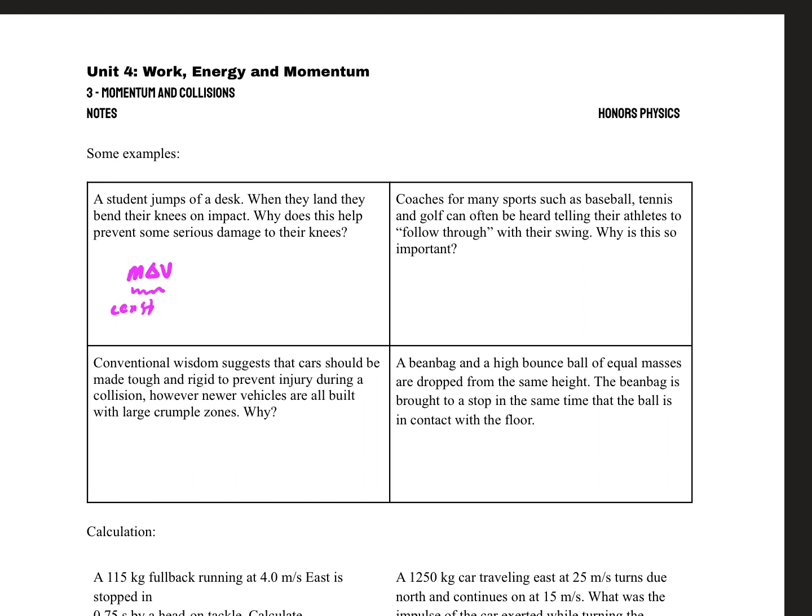Right, this chunk right here. What happens is the two variables we get to change are these over here. So for example, if I bend my knees when I land, what I'm doing is increasing the time it takes for me to stop. What essentially happens is because the purple thing, that m delta v, remained constant, the amount of force my knees feel actually ends up going down. That's kind of cool, right?